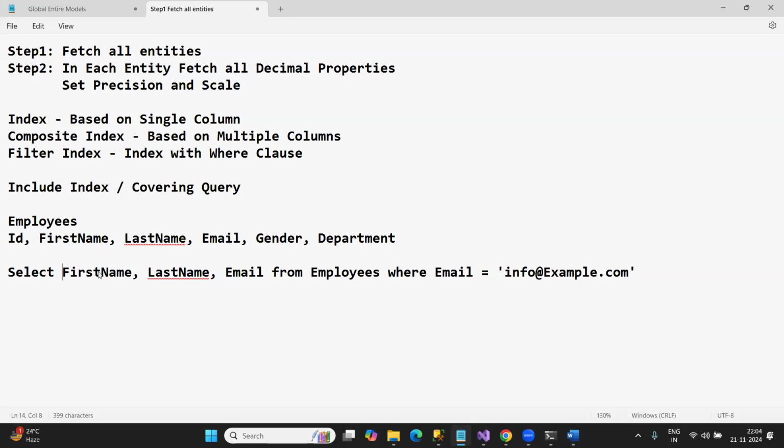If I'm only fetching the properties first name, last name, and email, and the email index already contains the corresponding first name and last name, then this select statement is going to retrieve the data directly from the index table, and it will not go to our actual database table. So in this case, it is going to drastically improve your application performance. Clear?